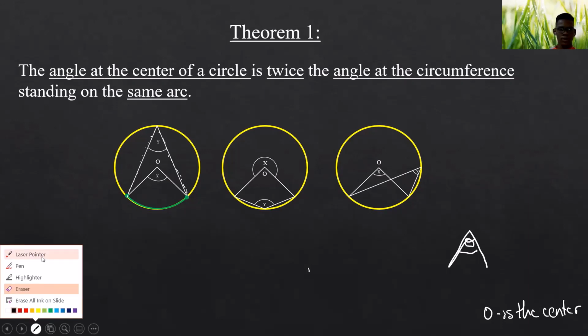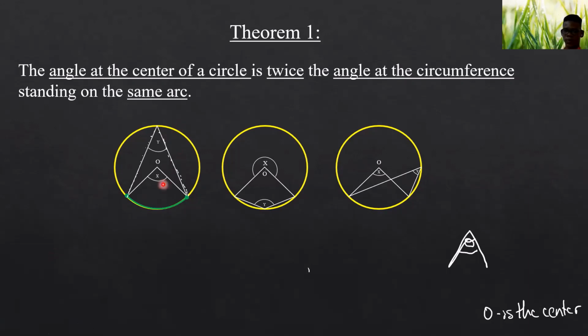Right. Good, and that's what it says. So once that is true, once we have an angle at the center and an angle at the circumference, this theorem tells us they are standing on the same arc. Sorry, I forgot to say that. You could say they're on the same chord. In some cases, you might say chord instead.